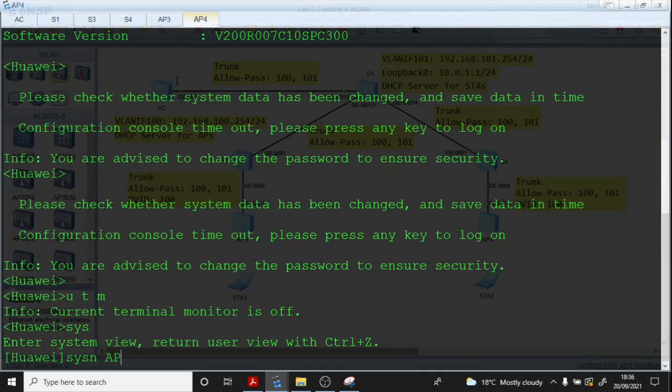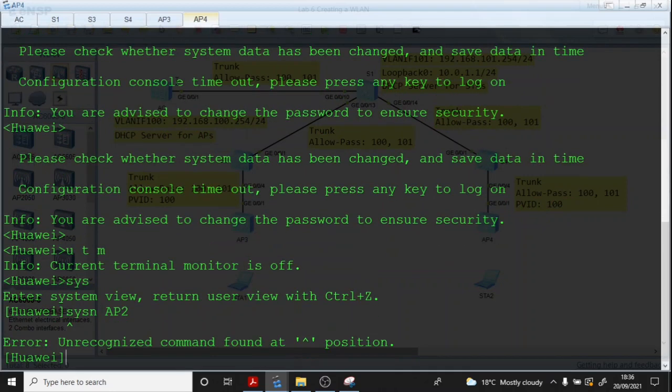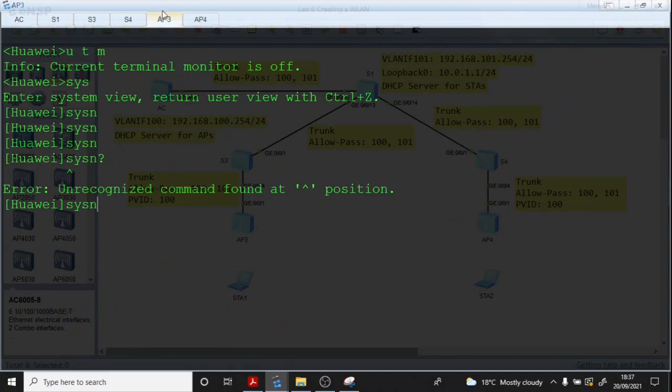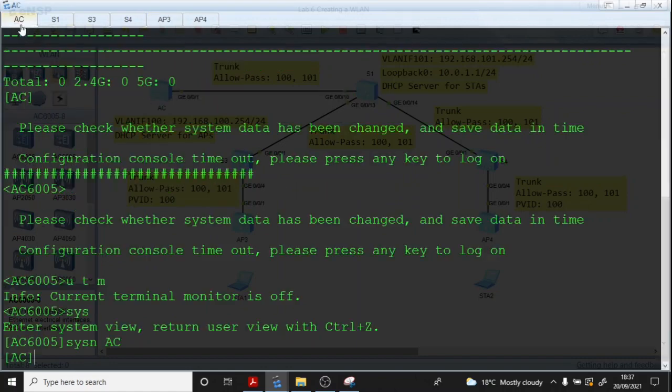I couldn't name this, for example, AP2: unrecognized command found at that position. So we'll just be referring to the name on the tab to know whether we are on AP3 or AP4, but really there's no configuration that you're going to be doing here.